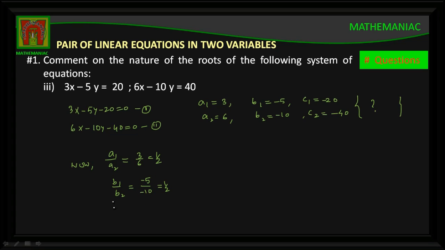Okay. So you have seen that these ratios are equal. So once it is equal, go to the third. Okay. So minus 20 by minus 40 giving you half. Okay. This time what we have observed. Therefore, we saw that A1 by A2 equals B1 by B2 equals C1 by C2. What does that mean? Yeah, all the ratios are equal means the lines are coincident. How many solutions does this produce? Yeah, exactly. It will be infinite in number, right?